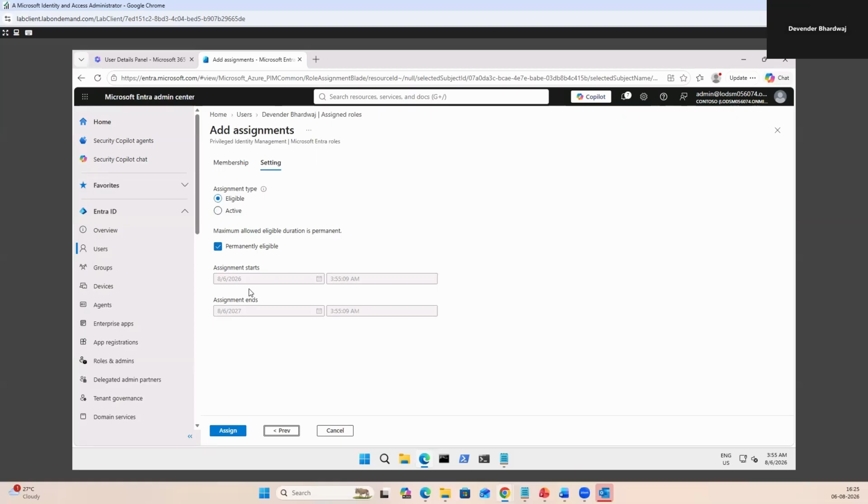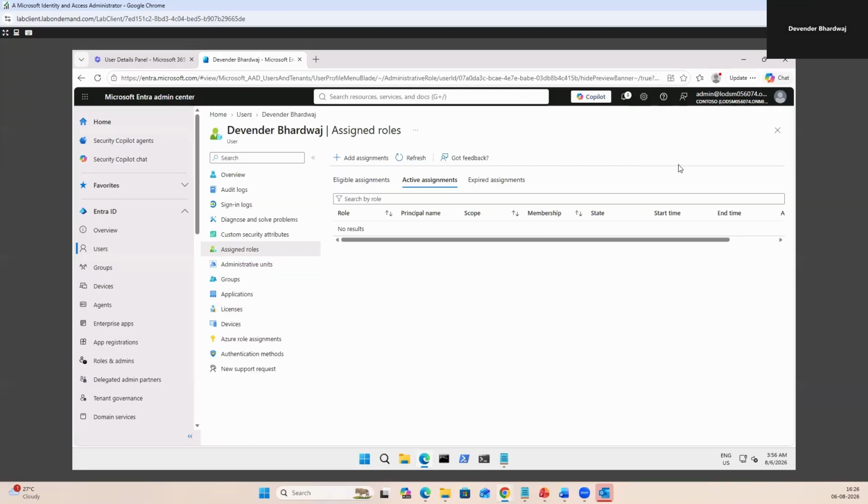Because in Entra ID, under the governance part, what we want is to mitigate manual work. So from here we can define that his eligibility to work in this role is permanent, or I can define a certain period that for this period only this guy is going to play this role.